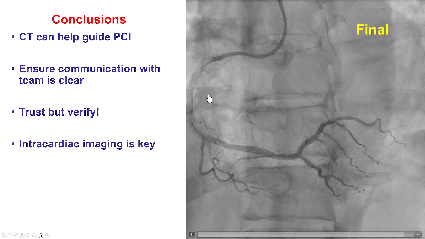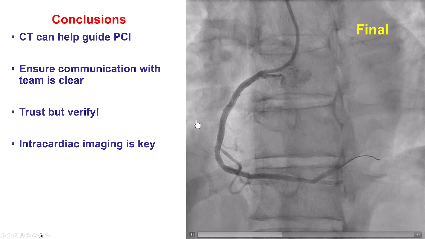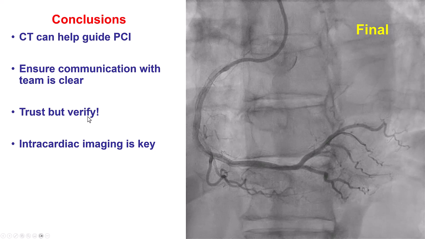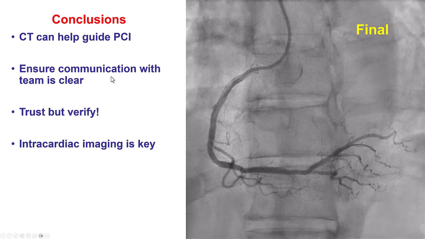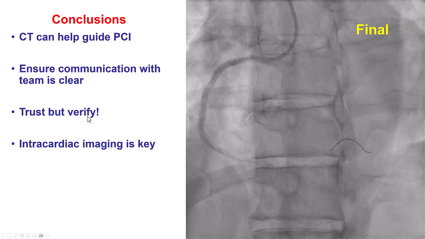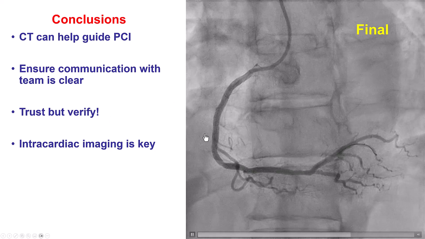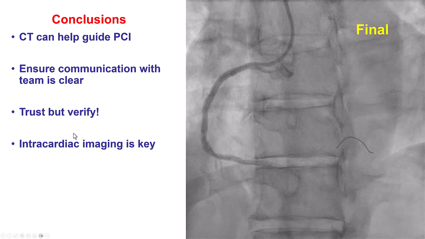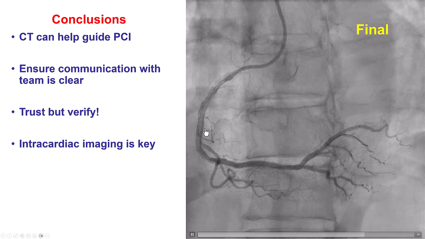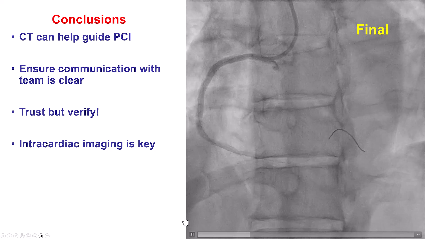There was a miscommunication regarding the size of the second stent. We requested a 3.5×12 mm stent, but what was given and placed was actually a 2.5×12 mm stent. It is important to ensure clear communication between the operators and the cath lab staff, and also to verify the stent received. We should have verified that the stent was smaller than the original. Because we used intravascular imaging, the problem became immediately apparent. The stent was smaller, and we used a bigger balloon to expand it and achieve a nice final result. Thank you.